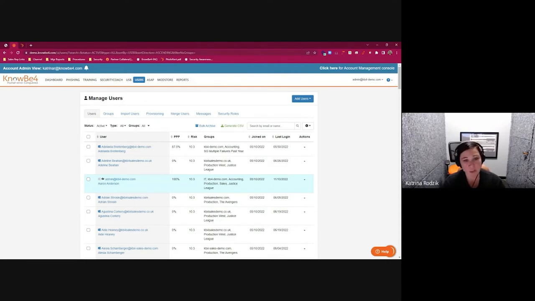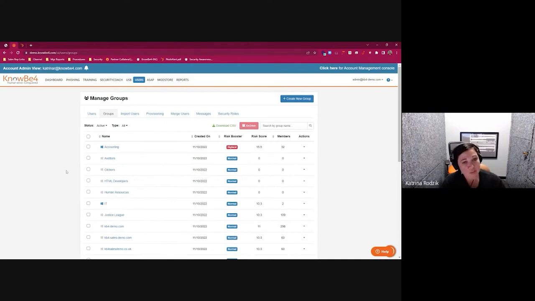So if you have new employees coming in, if you have employee name changes, if somebody gets married, anything like that, it's going to automatically fix itself when it resyncs, because it is a one-way push of information into the platform. It also allows you to specify OUs, users, and groups, so you can departmentalize or have things organized in your platform just as it is in your network. And this is going to help you to be more efficient when it comes to testing and training. But you can create additional groups in the platform. Doing things like creating a clickers group is going to allow you to create that automated process of remedial training if people are clicking on phishing emails as well.